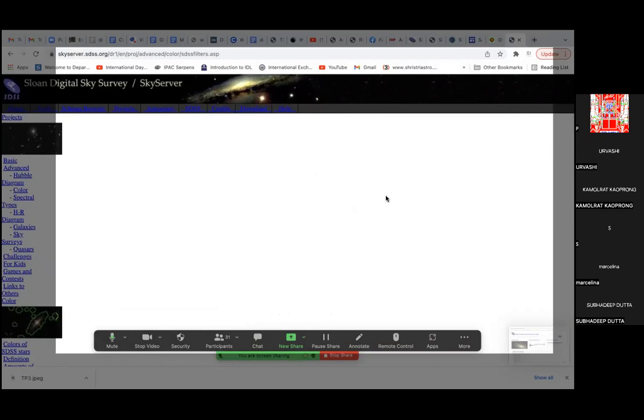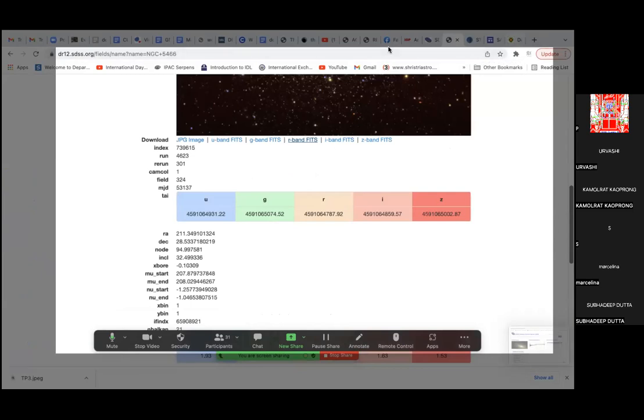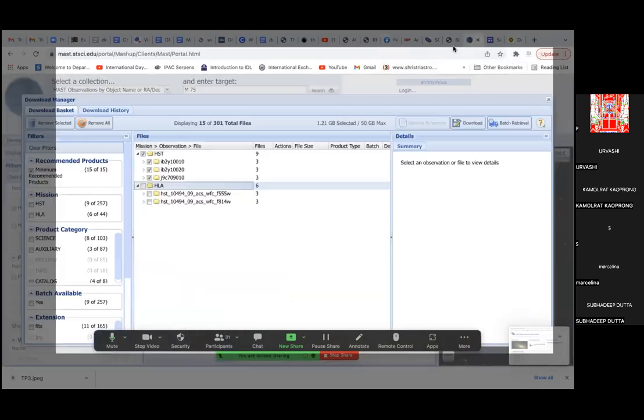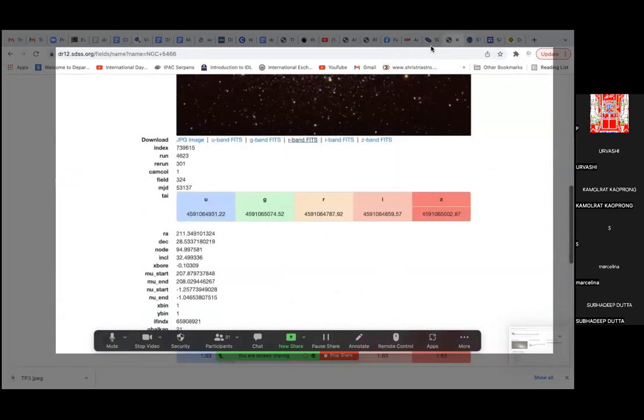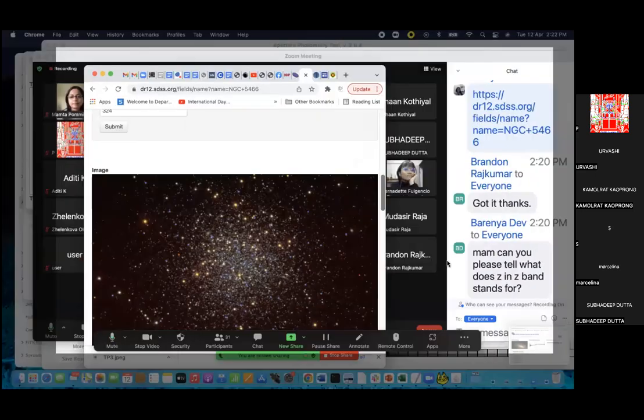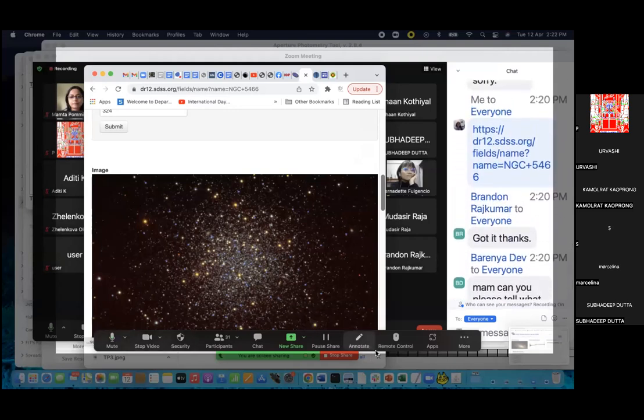Today, hopefully, if we get some time after we do this exercise, I will explain to you all a little bit about observations. I first thought I'd do some theory, but then I was worried that there wouldn't be enough time to do all that. So we'll do that. I hope everybody now has the data and has the APT tool running as well as DS9, right? If there are no questions, we'll go ahead.